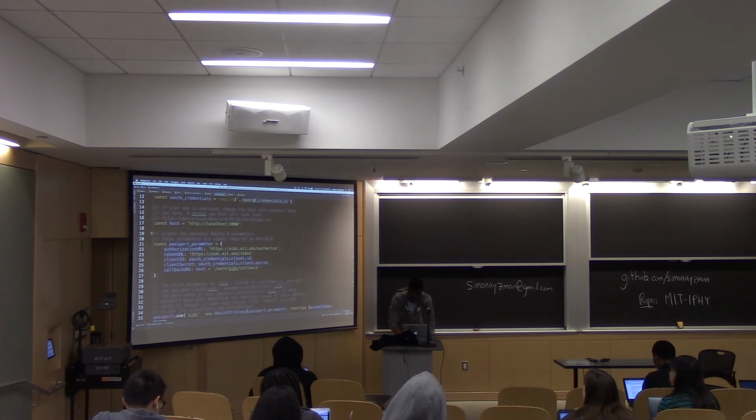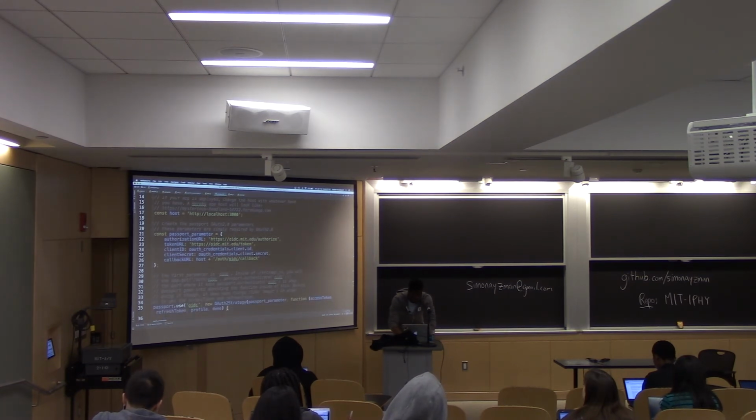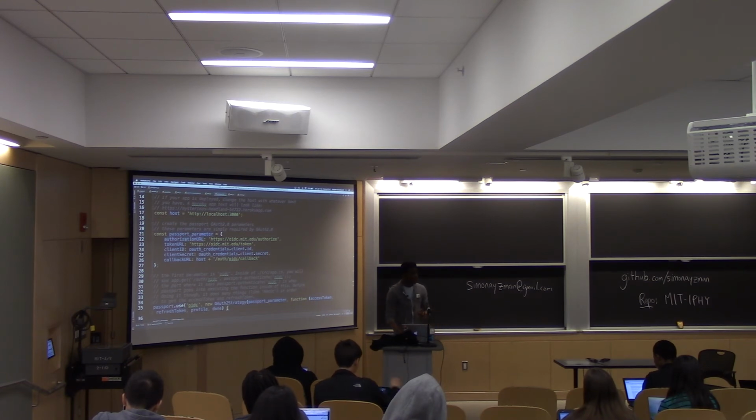Once we load the file, we need to create the passport parameters. In the parameters, we have the authorization URL, which is just the MIT URL right here, and then you say /authorize. The token URL is the same thing, but at the end you do /token.